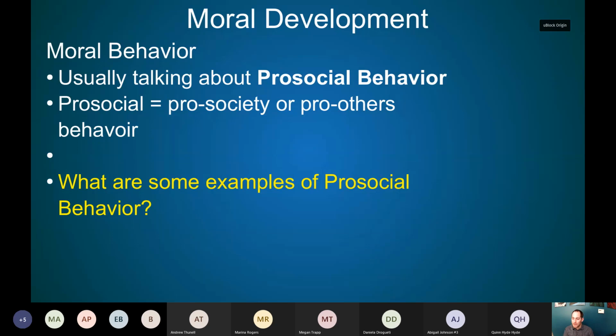That's a good example. So inviting someone to eat lunch with them at school, that's definitely some kind of pro-social behavior that you might see in a school setting. So when we're saying pro-social, it's pro-society or pro-others. It's to that other and trying to build that group as well. So a really good example there. Any other examples?